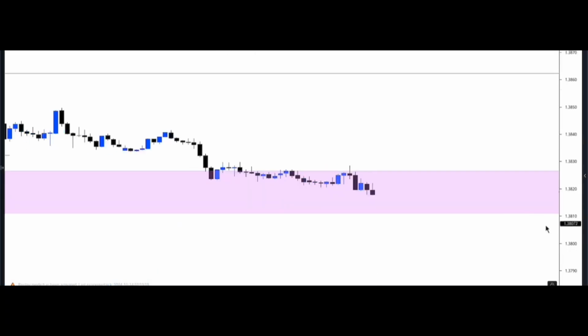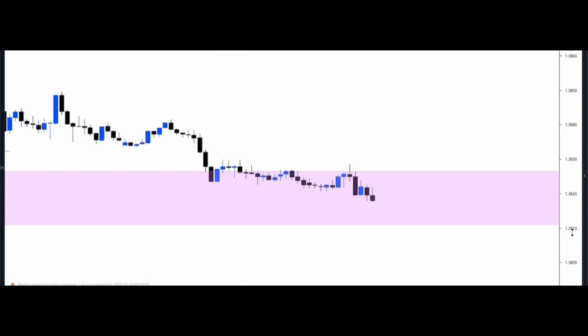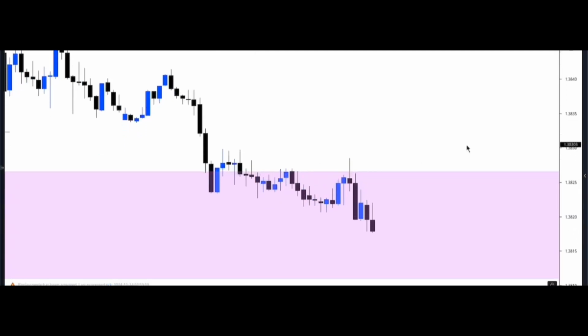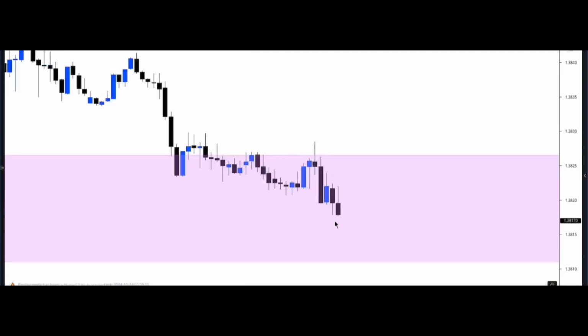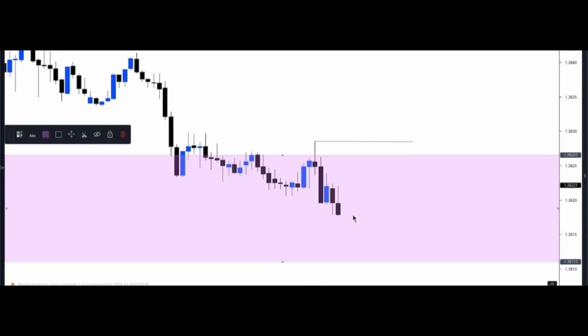So this is the 15M now. Price has entered into this point. This is the low. Where is our chalk here? Well, our chalk here is this one. If price takes out this zone, then we can look for a trade entry. But for now, that's where we're targeting. So let's continue to play price and see what happens.